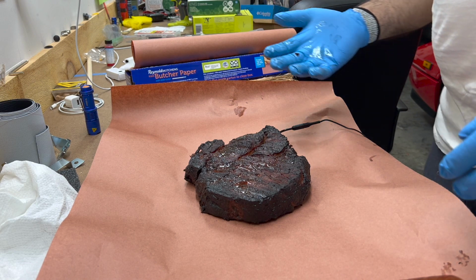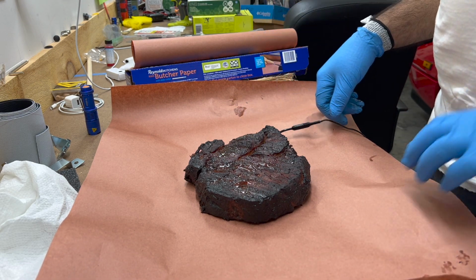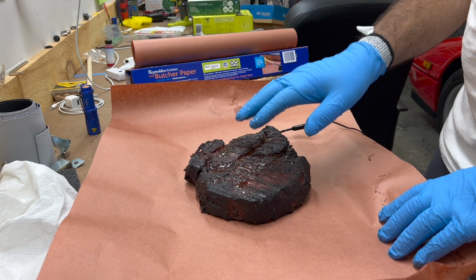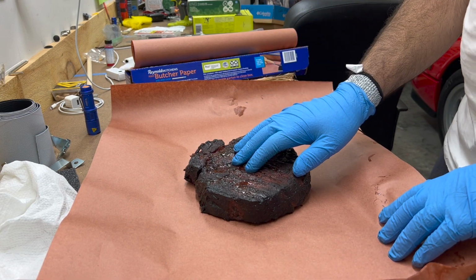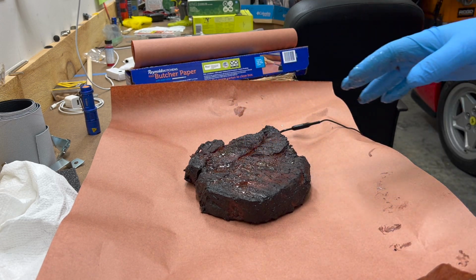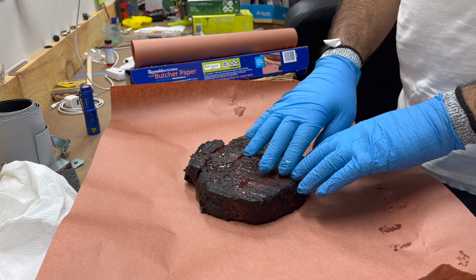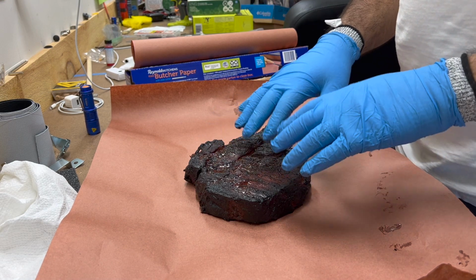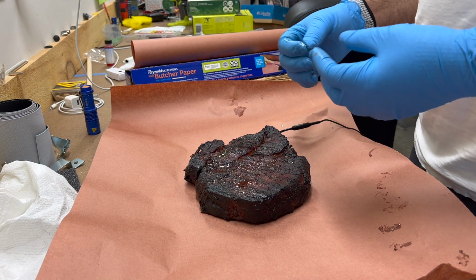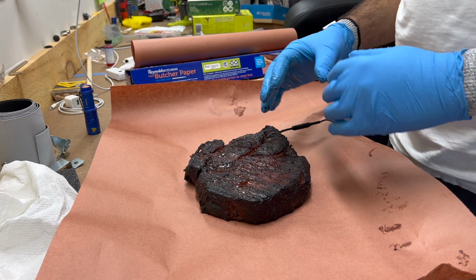All right, so we just passed 165. I think I pulled it around 167, and this is the point where we're going to wrap this in the pink butcher paper. And this butcher paper is going to do a couple things. First, it's going to soak up any of the cooking juices and fat and melting collagen and stuff that's coming off the roast, and hold it close to the roast to moisturize it.